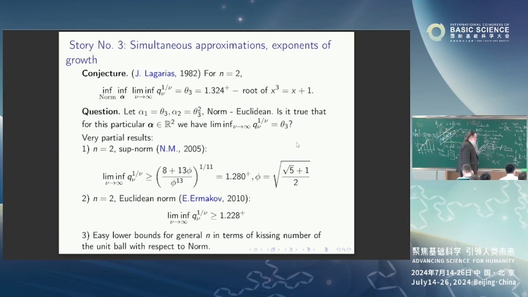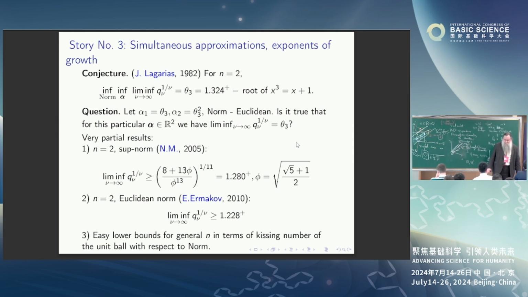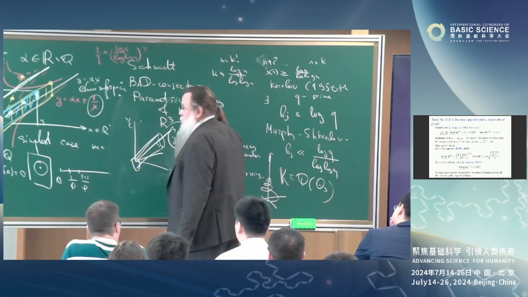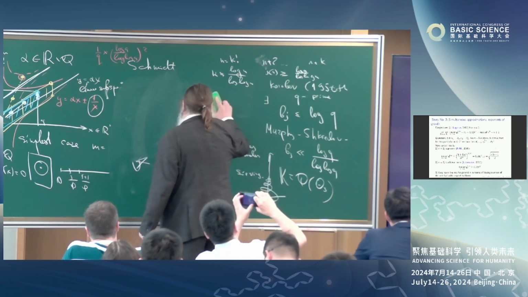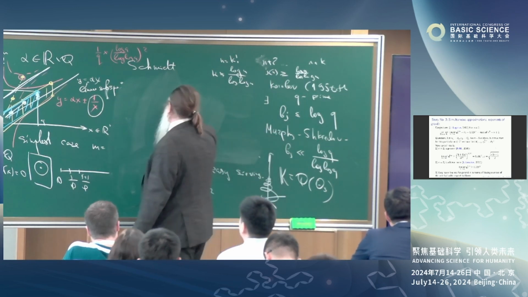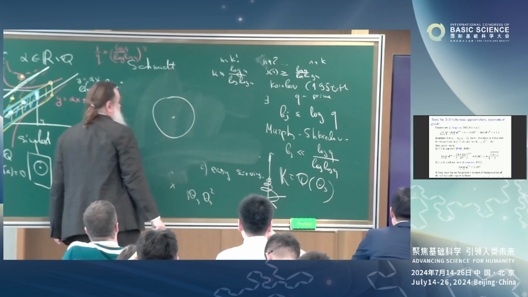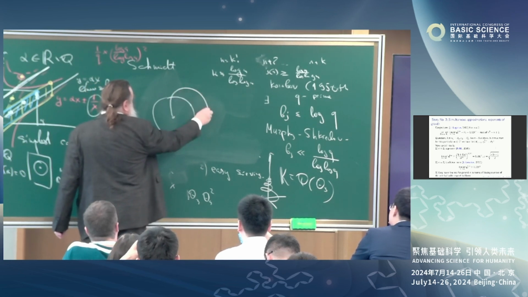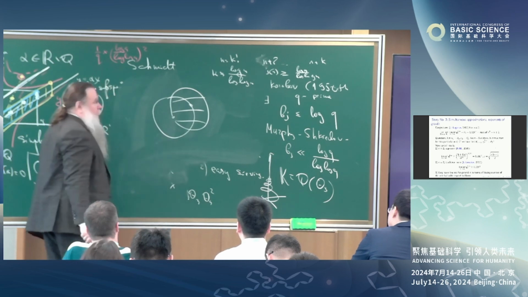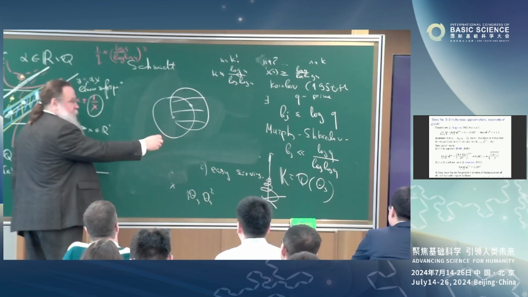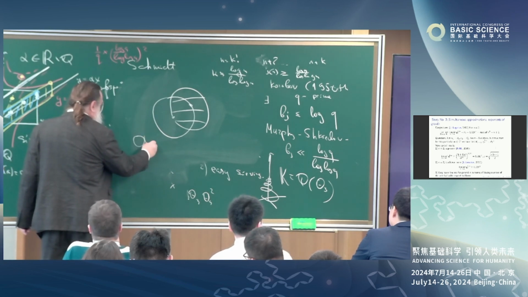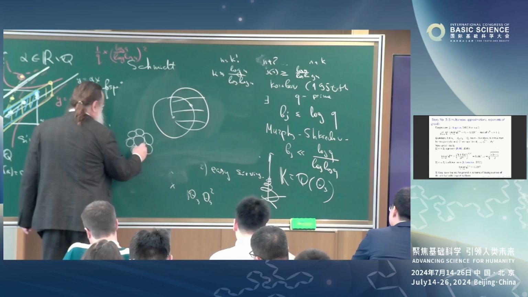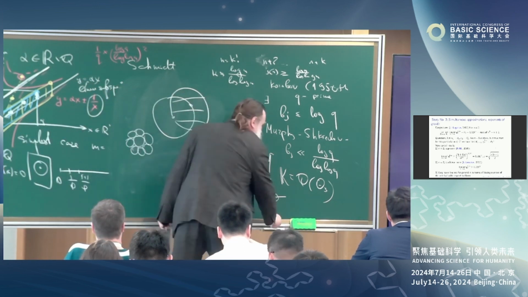And what I can say, of course, is that exponential growth of best approximations in principle is easy. In principle, it is easy to prove some bounds. And in the general case, I know only bounds related to the kissing number of the unit ball in the corresponding norm. What does it mean? It is related to the following simple observation. If we have a best approximation, then the next best approximation cannot lie in a shifted ball in the corresponding norm. So the exponent of growth can be bounded in terms of the kissing number. The kissing number is the number of unit balls which can touch a particular unit ball.